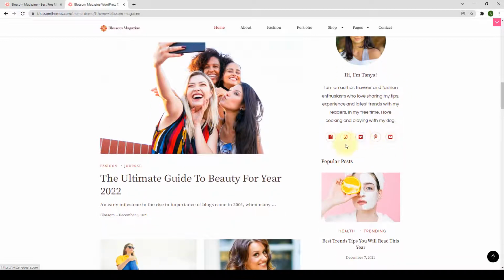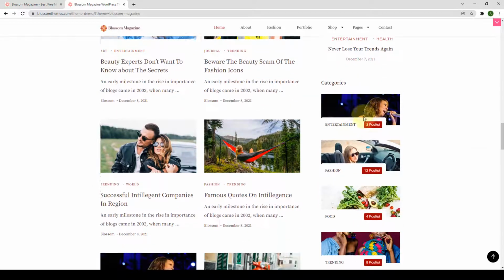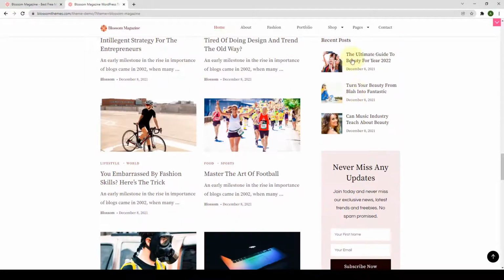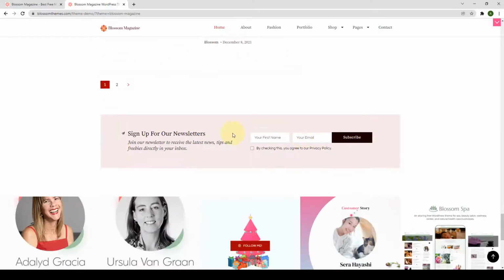You can also place your social media details here. You can add popular posts, categories, recent posts, newsletters, and many more such widgets, which makes your site interactive and click-worthy.